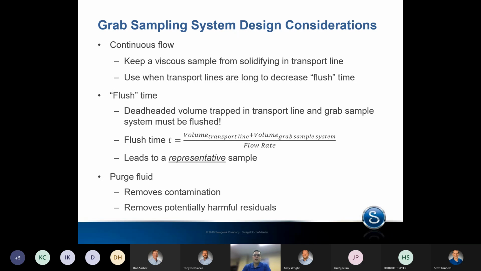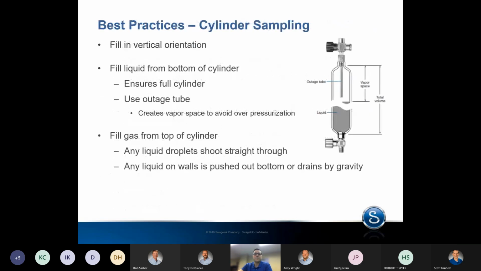If you did have a viscous sample, it would prevent that from solidifying in the smaller sampling lines of the panel. In that calculation there, it can help you determine what flush time you'd have if you did have a deadheaded panel. A lot of it's based on the internal volume of all the static lines leading up to the sampling area. So sometimes that can get pretty high, depending on how far the lines are to the panel and how big some of the vessels or filters or mixing volumes are that it encounters along the way. So to reduce flushing times, designing in a continuous flow could be very advantageous. And a purge fluid, which we saw in the video, can be an option to any of the panels if it makes sense to you or you have the option for it. It's always a good idea, but it's not always required.